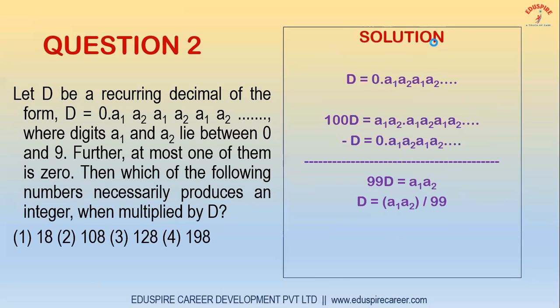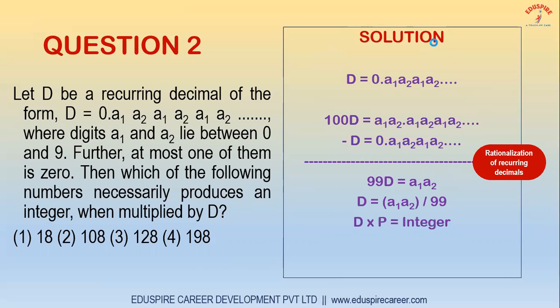In the chart that I showed you for classification of numbers, you have realized that recurring numbers are one type of rational numbers, which means any rational number can be expressed in the form of P by Q, where P and Q are whole numbers and Q is not equal to 0. So you see, we are being able to express D as P by Q, where in the numerator and denominator we have whole numbers and the denominator is not equal to 0. So this method is called rationalization of recurring decimals. Just for your knowledge, I share that.